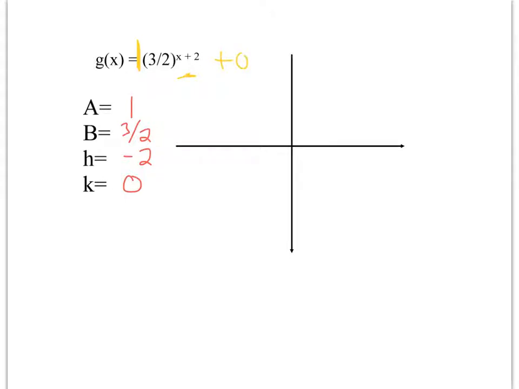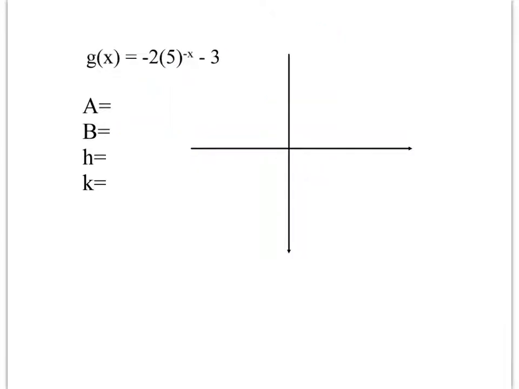Okay? As we go ahead and graph this now, if I had just y equals 3 halves to the x without a shift, I would have a y-intercept at 0, 1. But what's going to happen now is that y-intercept is going to go 2 places to the left. So I have a critical point at negative 2, 1. Our graph is going to be an exponential graph now. It's going to shoot off to the right, but not as fast as some of the others because our b is 3 halves. And then it's going to be asymptotic on the left-hand side, but take a little bit longer to get down there because we have, again, a smaller b. There is no climb, so there's our picture.